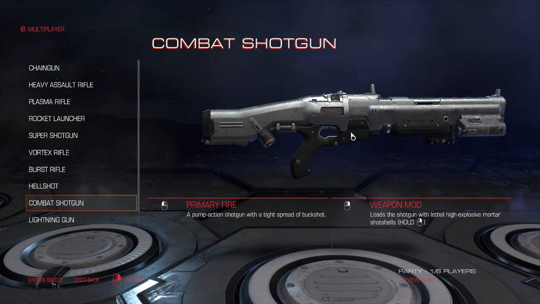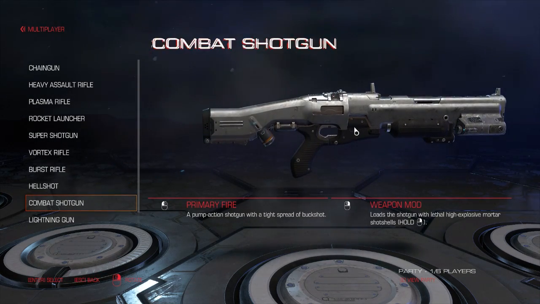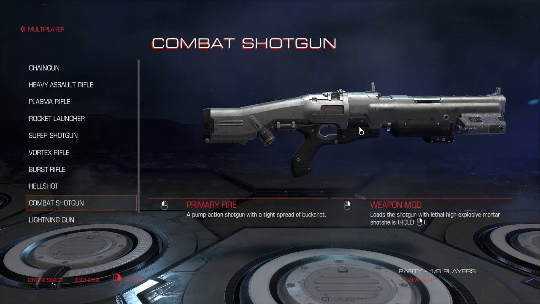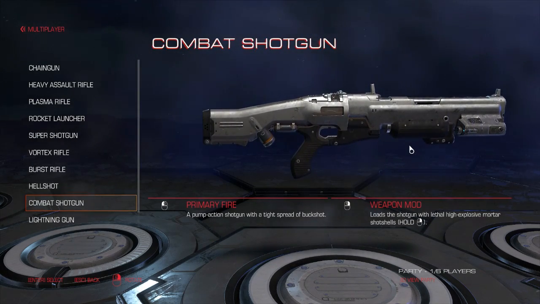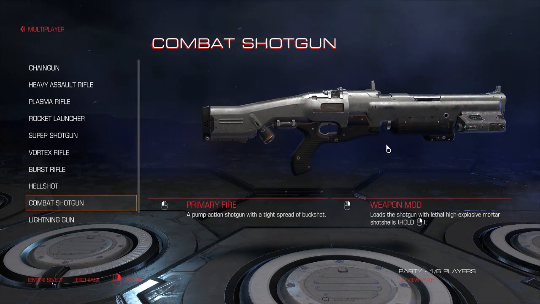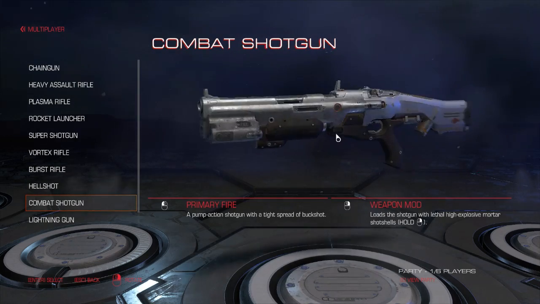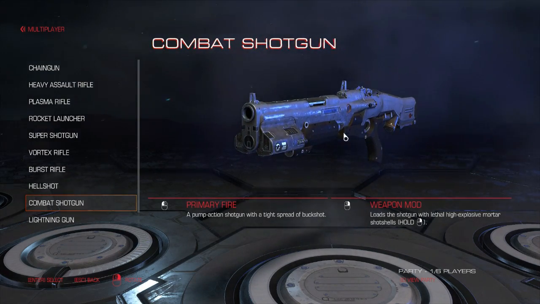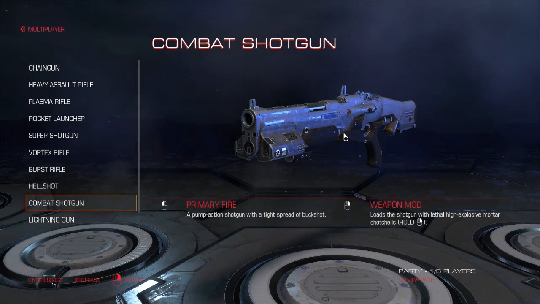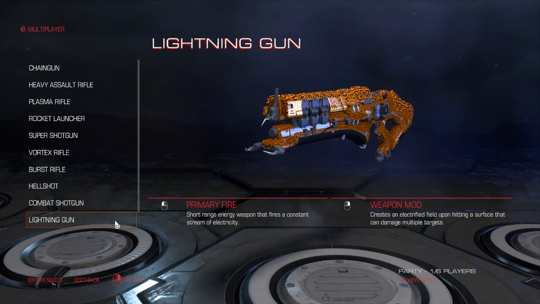I don't want to say it's better than the super shotgun, only because the super shotgun's super. Duh. No, I'm just kidding. Probably just because it has more rounds and it doesn't have to reload constantly like the super shotgun does. But we'll see. I'm going to test it out. Sorry I haven't tested it yet, but at the end of this video, I'm going to have a montage of all of the weapons combined so that you guys can see everything that I'm talking about.